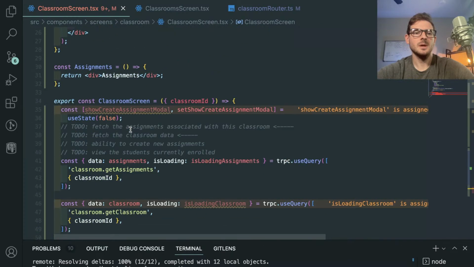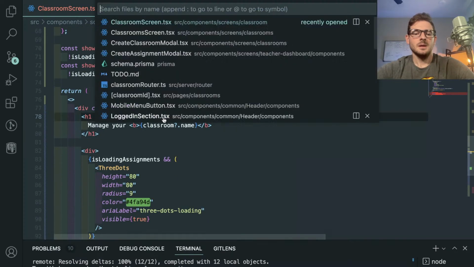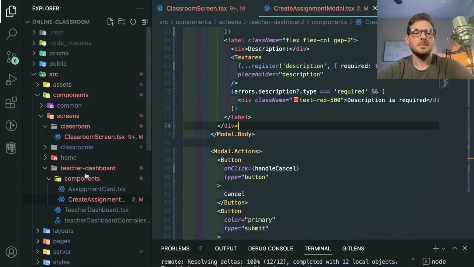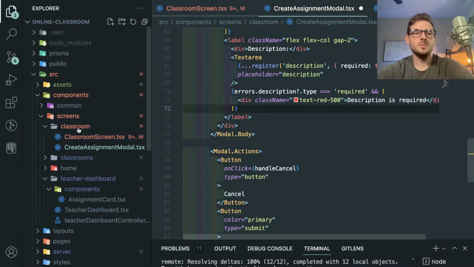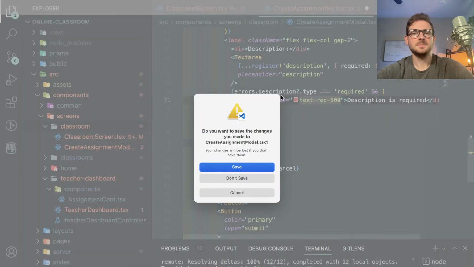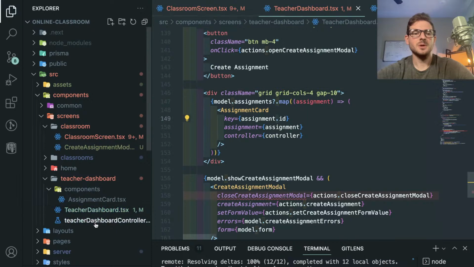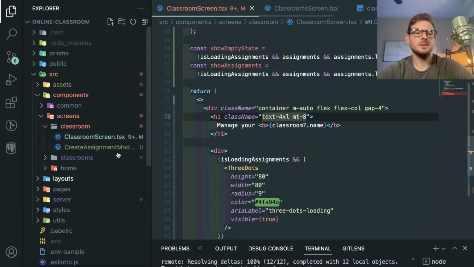Create assignment modal. Create assignment modal. So this one is actually in the teacher's dashboard. I'm going to move that over to this classroom page. Teacher dashboard could probably go away. I'm going to delete this whole thing. I don't think we need that anymore.